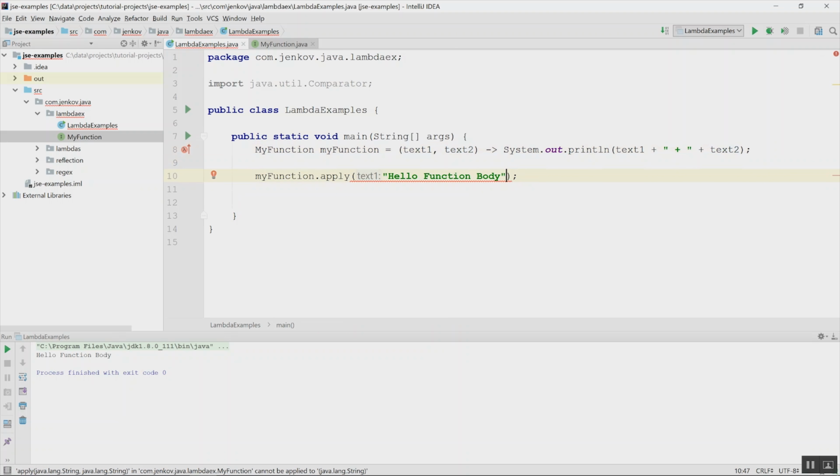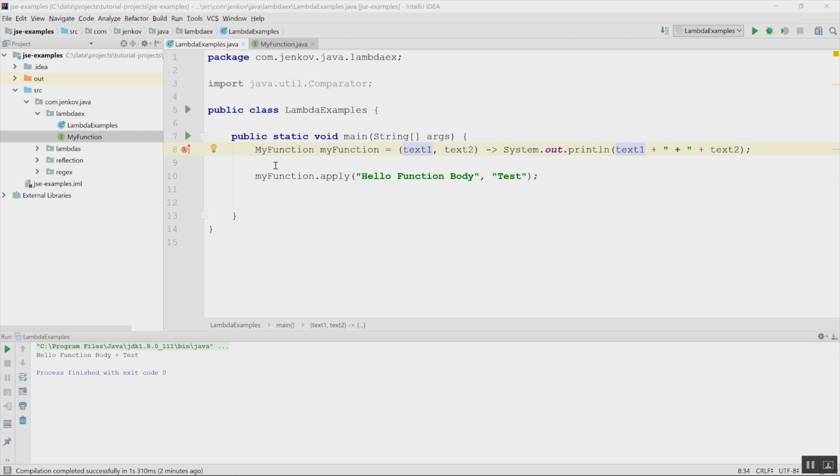Now obviously I will have to add a second parameter in the call to the apply method, and I will just have something like test, and we can run the example again, and then we can see that we get the combination of the 2 strings passed as parameters just like we expected. So only in the case where there is a single parameter for the method that the Lambda is implementing can you omit the parentheses around the parameter declaration. If there are 0 or 2 or more parameters, you have to include these parentheses.